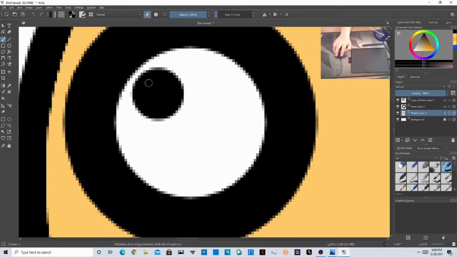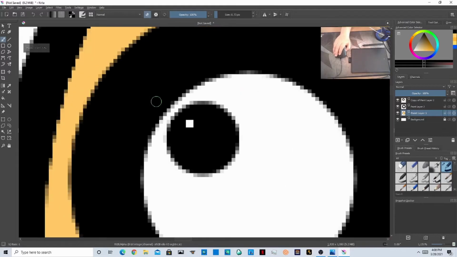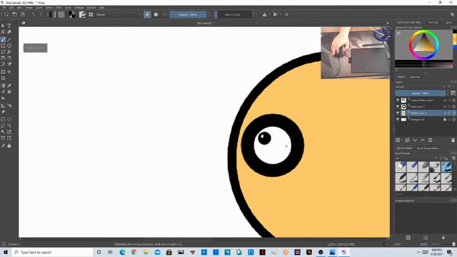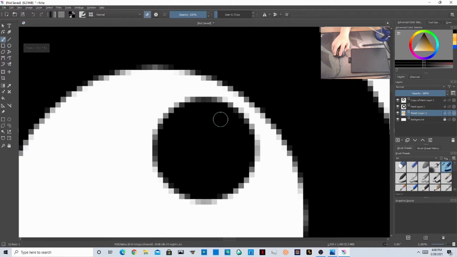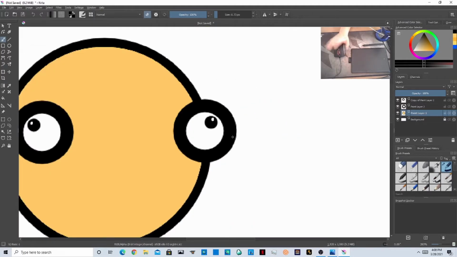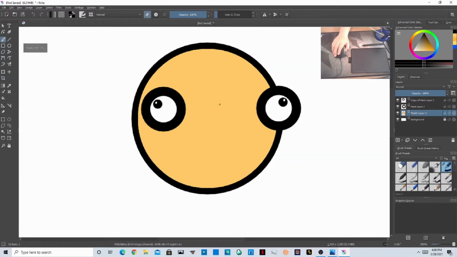And then just make sure your eraser is on. I keep forgetting that. And then boom, you can make it a little bigger. There. And then do it for this eye. You may want to move it around a little. And then yeah, it's not gonna look perfect, but just get it how you want it to be, okay? Okay, then turn off your eraser with E. And then to make the mouth, go over to the, whatever this is called.